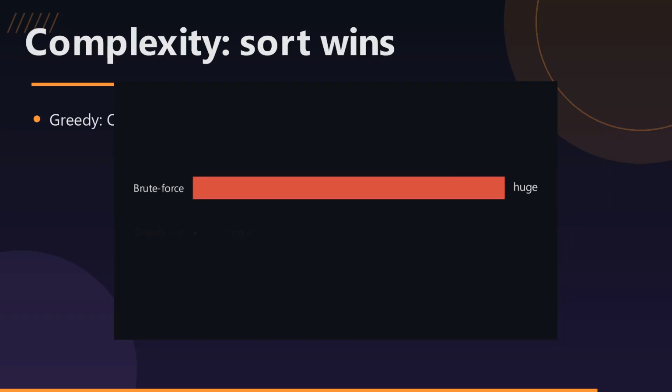Let's quickly compare how fast each approach runs. Don't worry, this is easier than it sounds. Our sorting approach takes what's called n log n time, which just means it stays fast even as the word gets longer, and it barely uses any extra memory. The brute force try-everything approach takes factorial time, a way of saying it grows unbelievably fast. It becomes unusable after just a handful of letters. There is no real trade-off to weigh here. The sorting approach is simply better in every way.